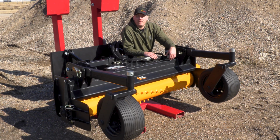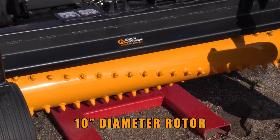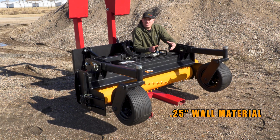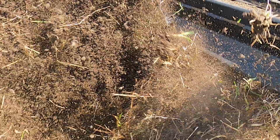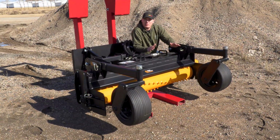So another really important feature of our soil conditioner that is better than a lot of other units on the market is that we use a very large 10-inch diameter rotor. The rotor is made from 1/4 inch wall material, so it's very thick with welded teeth. And the reason it's important to have a very large rotor is because you can carry more dirt in front of the rotor. So the pile that accumulates in front of the rotor is used to level and to fill the landscape, the area that you're digging on. And if you can carry more material, you can get the job done quicker.